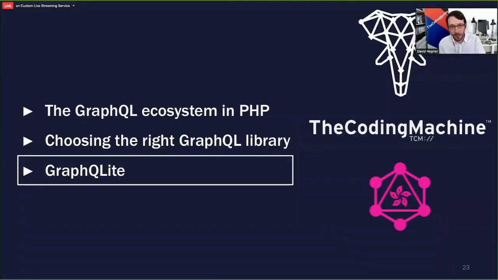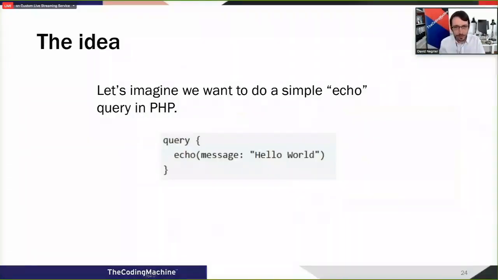So now we will enter the third phase of this talk, and I will be doing a quick demo about GraphQLite. Before doing the demo, I will try to explain the philosophy that drove GraphQLite. Basically, my idea was, let's imagine you want to do a simple echo query in PHP.